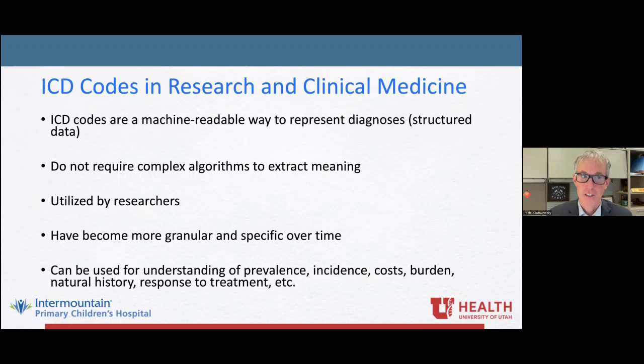As time has passed, ICD codes have become more and more specific, and we've used them really now over the past 10 years to understand different leukodystrophies. We can understand how common they are, how many times they occur at birth, what the costs are. If you can look at a large data set, how much it costs to have a leukodystrophy, how many times you get hospitalized, what happens between birth and 10 years of life. So very useful both for clinical care of patients, but also for understanding research. And the research is important because it helps us know what to recommend to families.